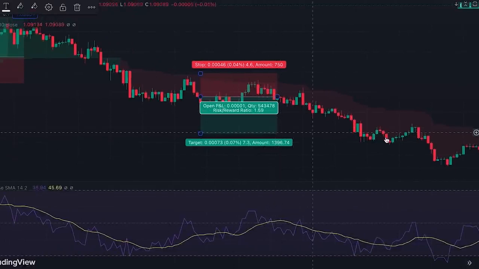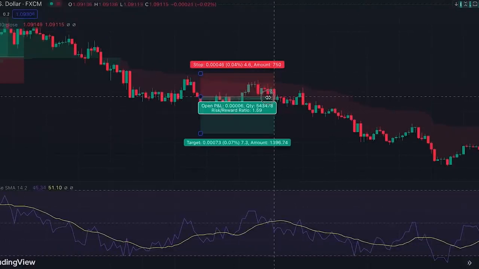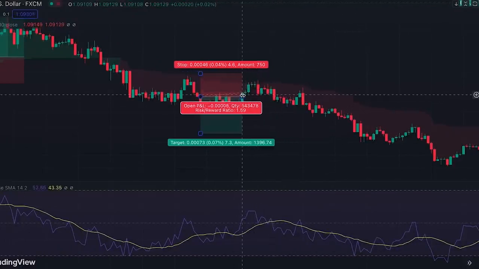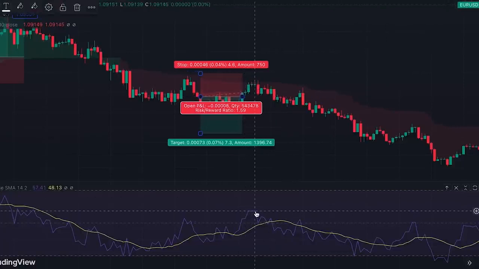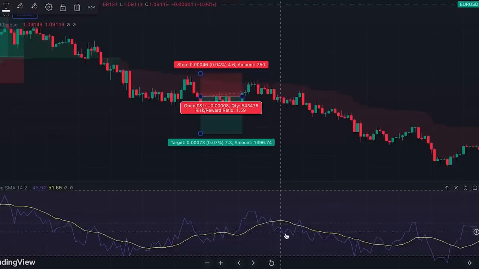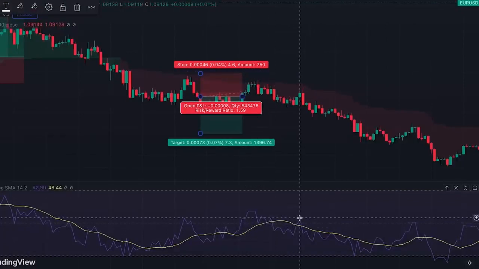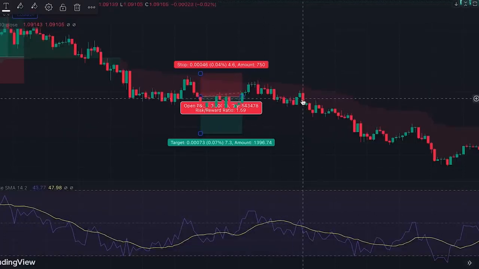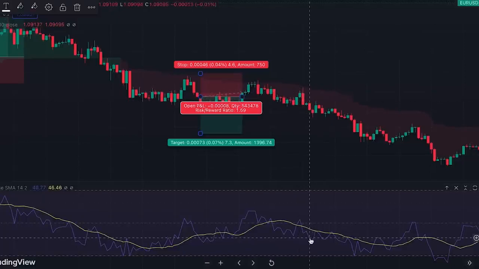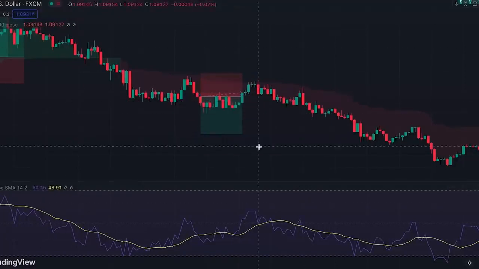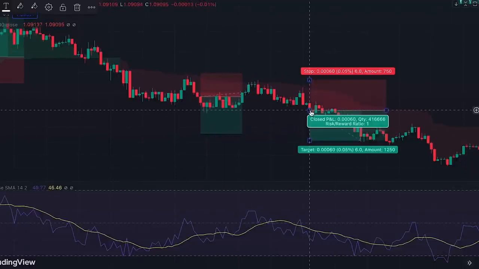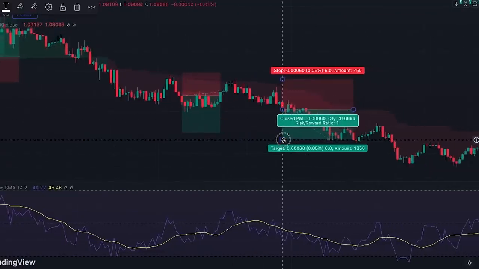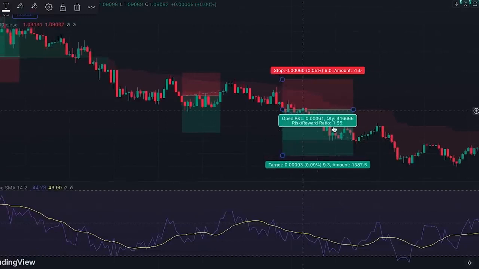Alright, after this trade, you can see that here again RSI went above 50 and then went below 50, and again after that went above 50. But if you pay attention to the price action, you can see that the price is declining, so there is no sign of a flat market. And when RSI reaches the 40 level, we can enter another short position at this point. And as you can see, this trade is also a successful trade, and we continue like this.